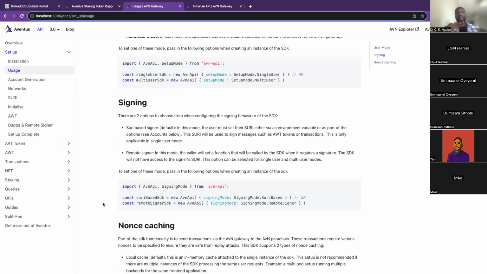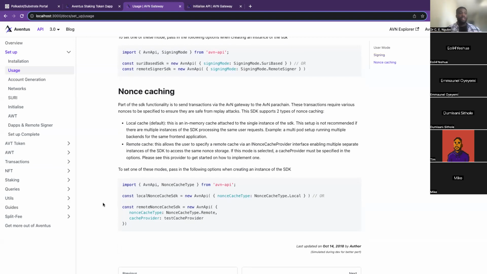Now, this works down even in terms of signing. Single user mode is when you declare your Siri, because that's your Siri. You have access to that already. But multi-user mode is where you have a remote signer. I have someone who will be using this DApp, and they are going to be signing. They don't want to disclose their Siri, their private key. So, hey DApp, you're going to be the API, with multiple users doing this. We need to give them remote signer functionality to do that. So you have that there.